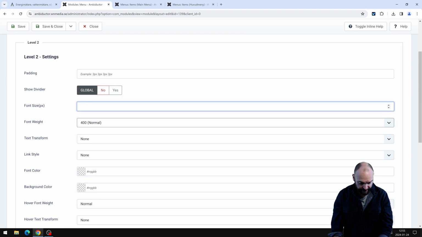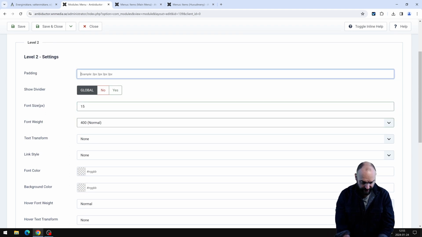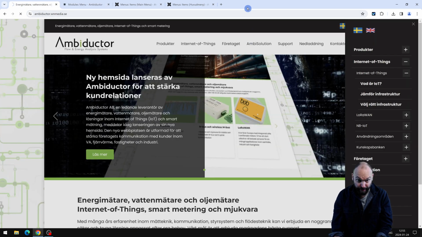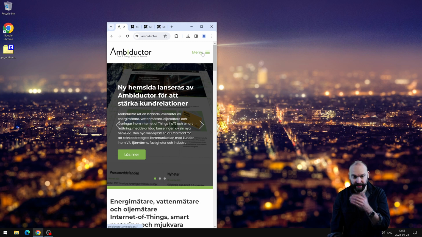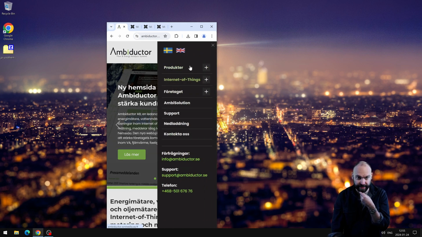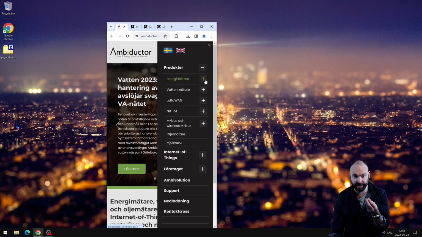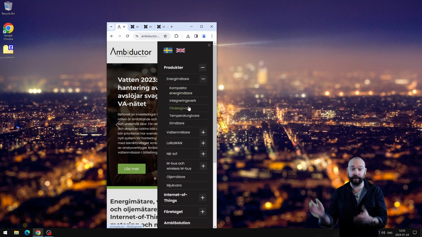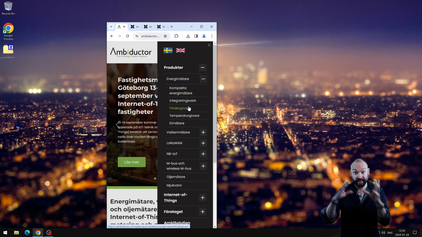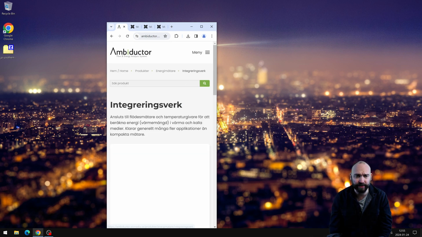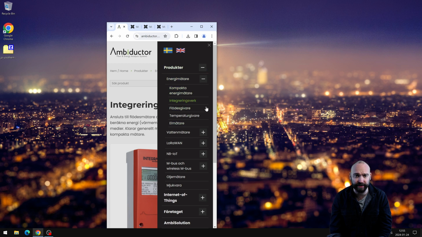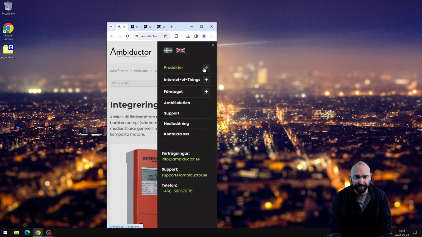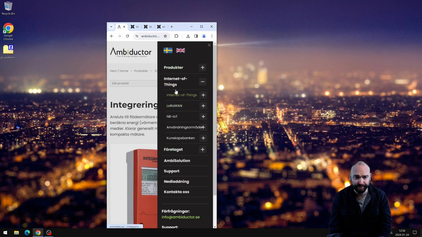And we need to set this to, let's do 15 and 5. So we have even less padding here on the third level, kind of. It's the second level. This is the first level, and then the second level is this, and you can go all the way up to 4 levels. So 5 levels of CSS setting for everything here. This is starting to look kind of nice. Let's go to one here just to check the active, and this one is now open. I kind of like this already a lot better.